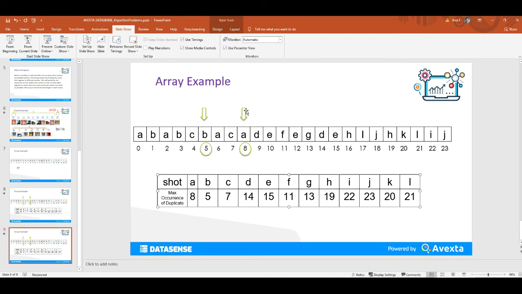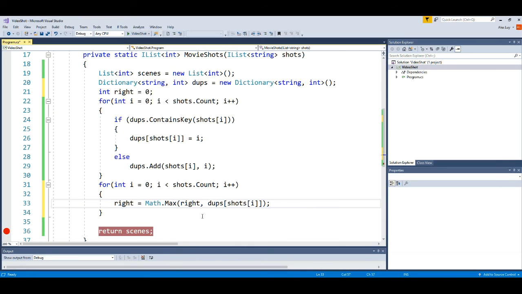So this is what we're aiming for to segment at. Okay, and that's why we compare the right, which is where we're currently at, right? And what's our dupes? Dupes, again, is our duplicate dictionary that we built, right?